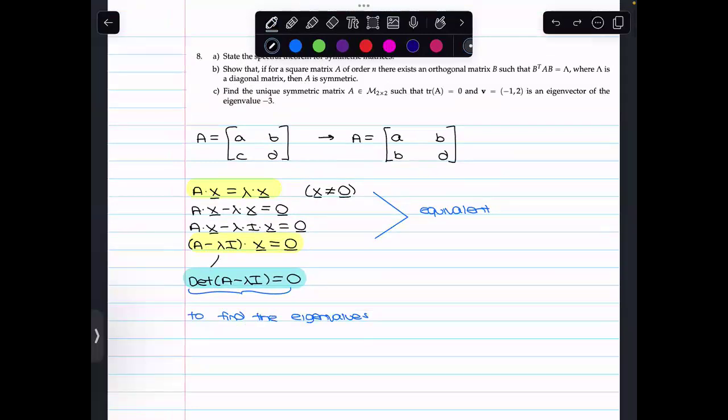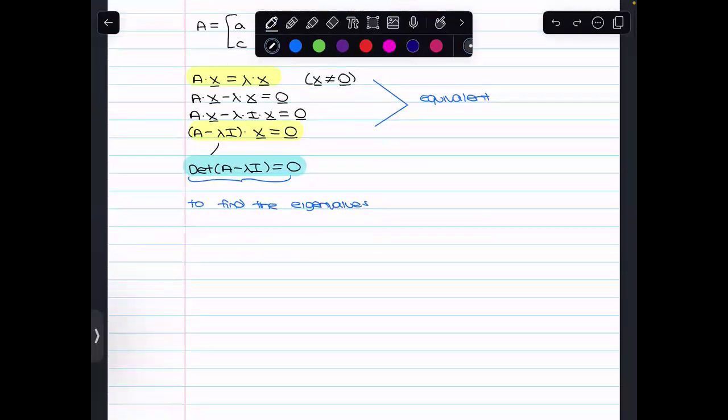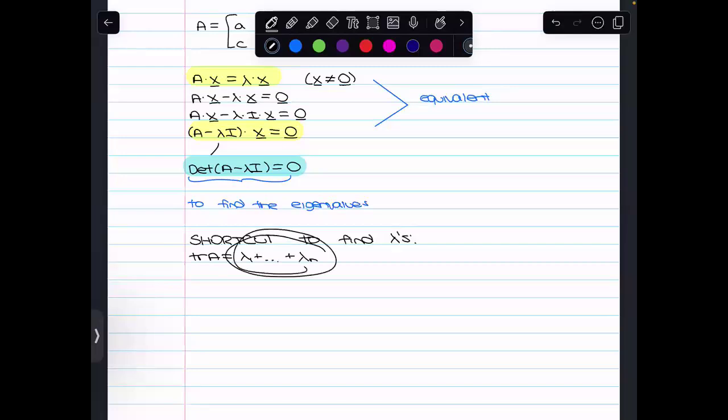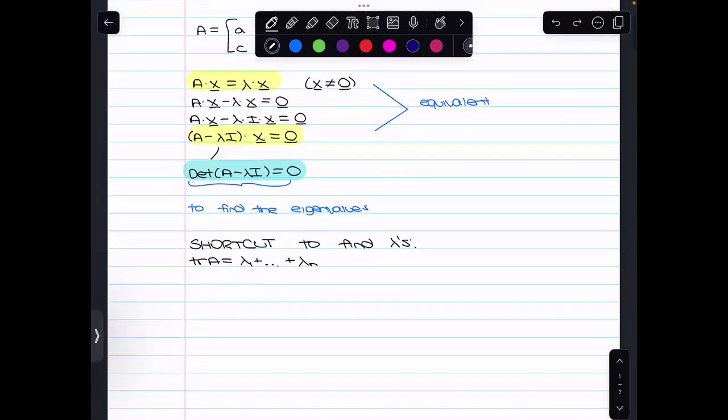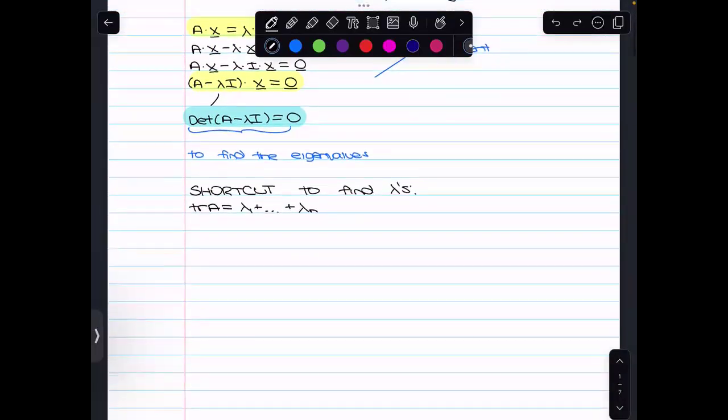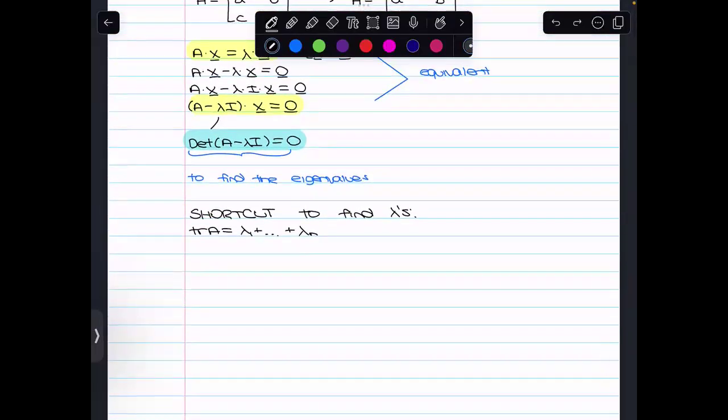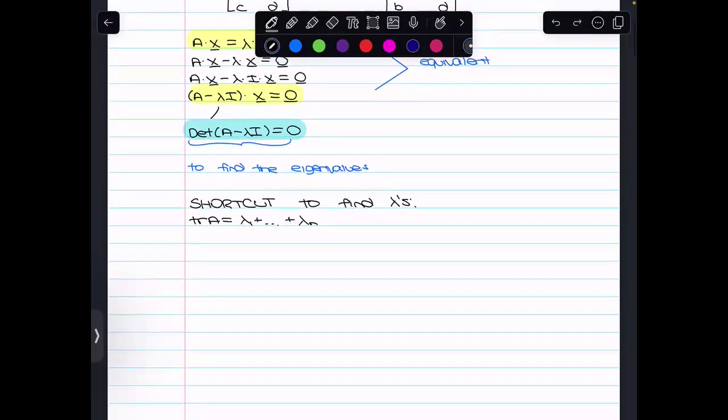And also, when you're looking for the eigenvalues, we have a shortcut to avoid having to go through this procedure. So this is a shortcut to find the lambdas. The trace, which is just the sum of the numbers in the main diagonal, is equal to the sum of the lambdas. So generally it's equal to lambda 1 plus lambda 2, and so on. The number of lambdas is the same as the order of the matrix. So if we have an order 2 matrix, you're going to have lambda 1 and lambda 2, which may or may not be the same. If you have repetitions of a lambda, you do have to count them many times. I'm going to go back to that afterwards.